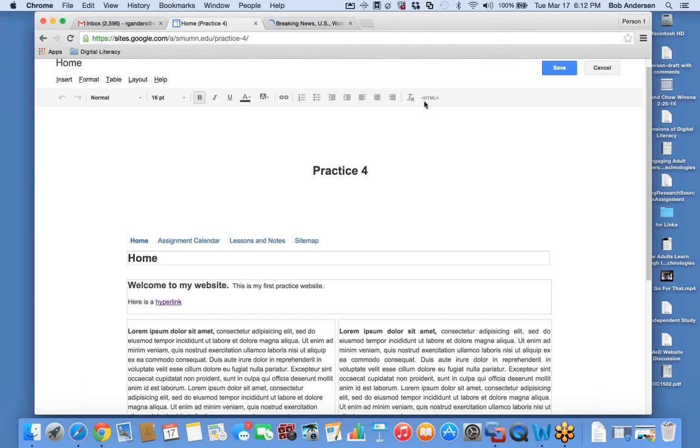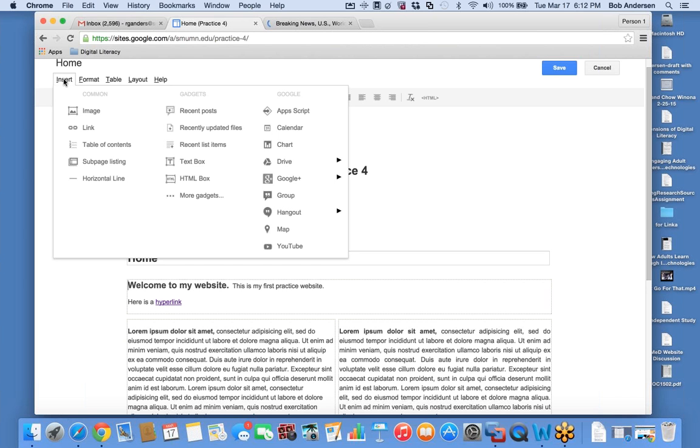Click on the edit button again, and again you can just see the various types of capabilities on this simple editing bar that you have. If you look above that, again you'll see some word processing like commands for other types of capabilities you can use with the editor. You could insert an image, a hyperlink, as we just did, a horizontal line. Just look at all of these options.